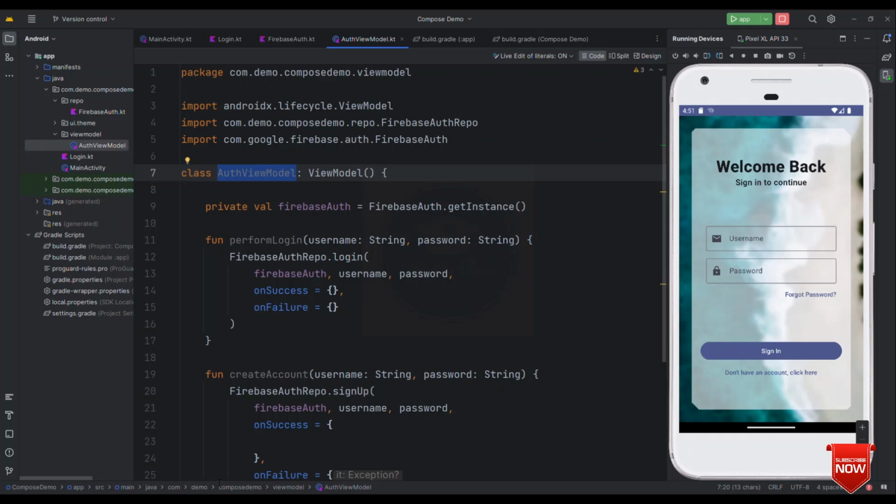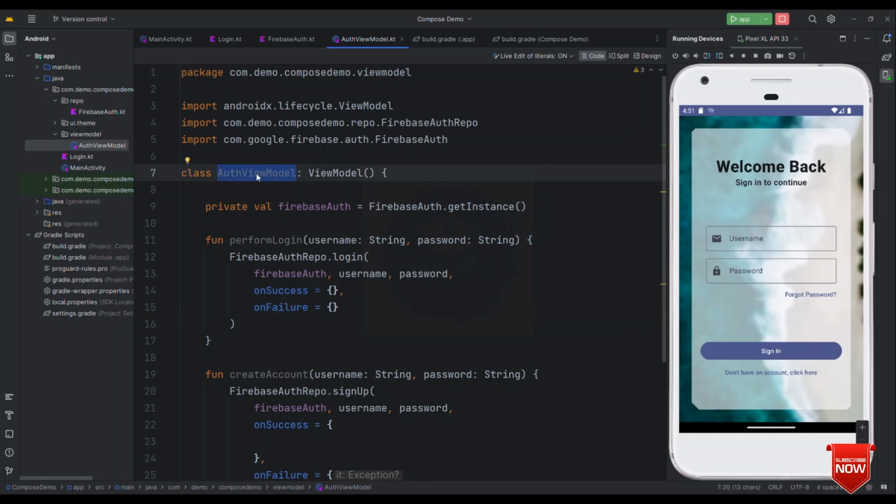So far, what we have done is we are going to call this method from the composable using this view model object, and we are going to get either the on success or on failure result. So one cycle we have completed. That means we can call and get the result of either on success or on failure through this view model.